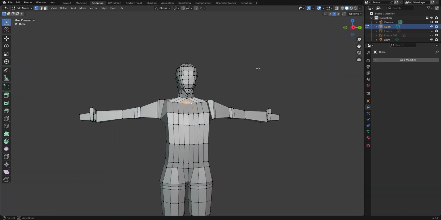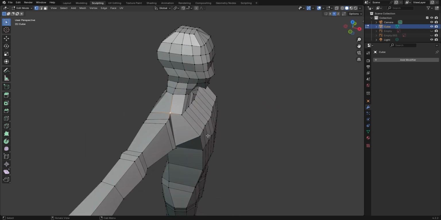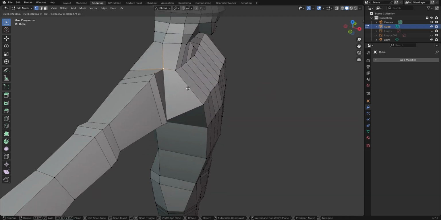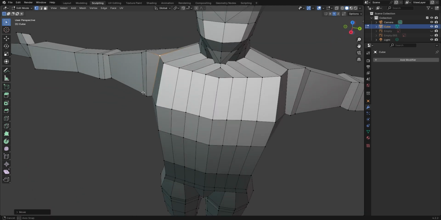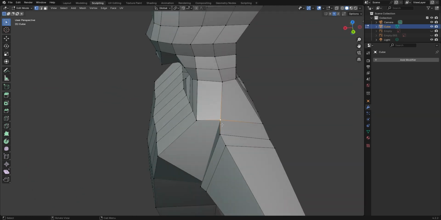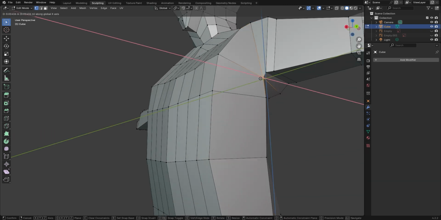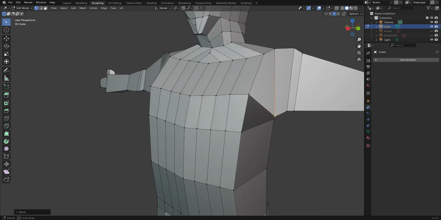Okay, that's looking better. I can't see any non-quads right now. Let's move this up a little bit. That's looking a lot better.